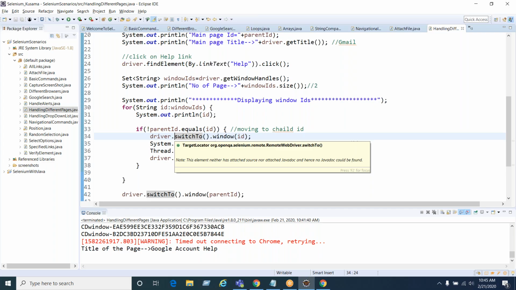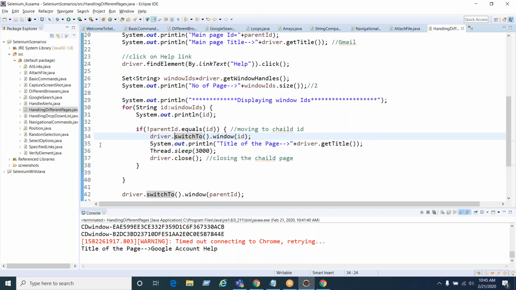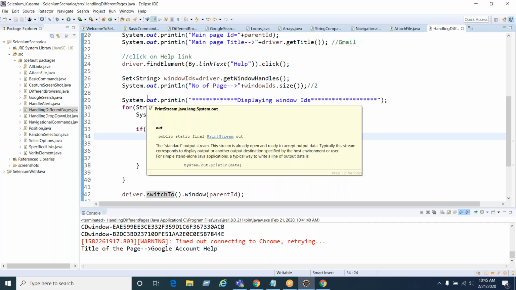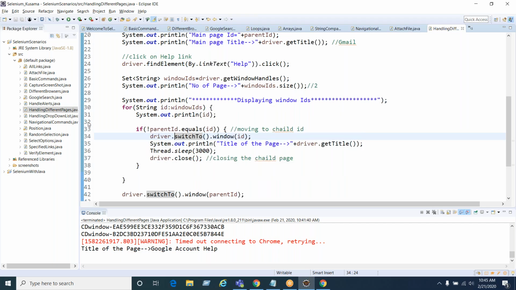If you have that method, then there is no need to write this type of conditions. So this logic is for parent and child. Assuming that if you want to switch to another page level, then how will you do that? Okay, so take it as an exercise.